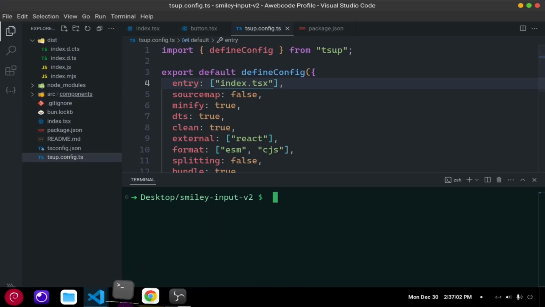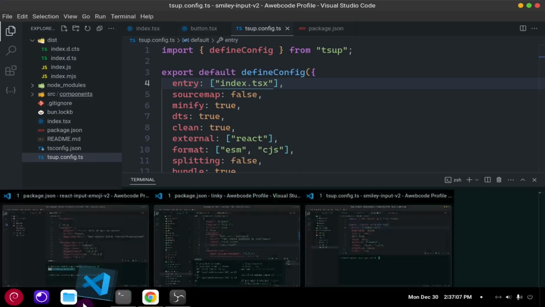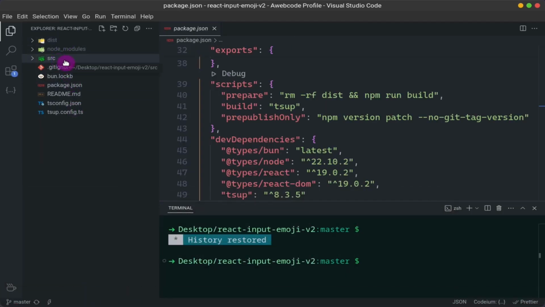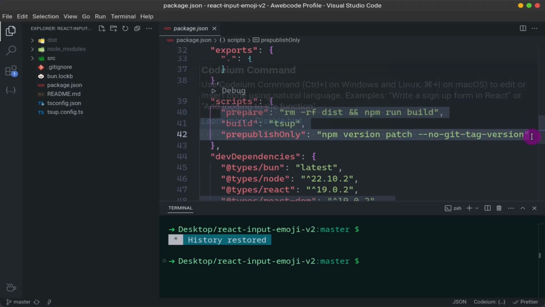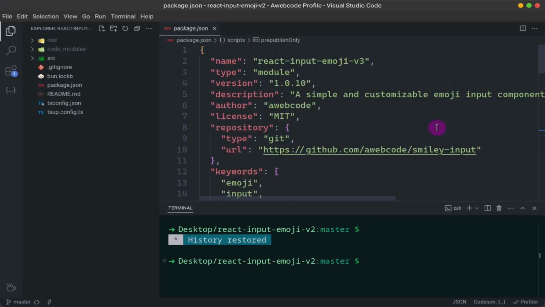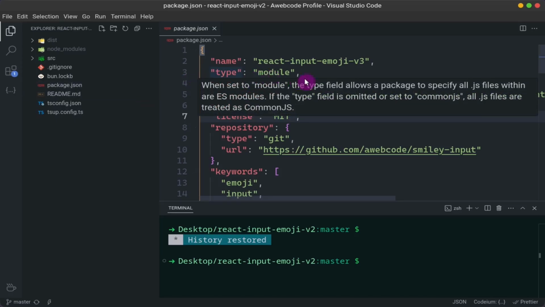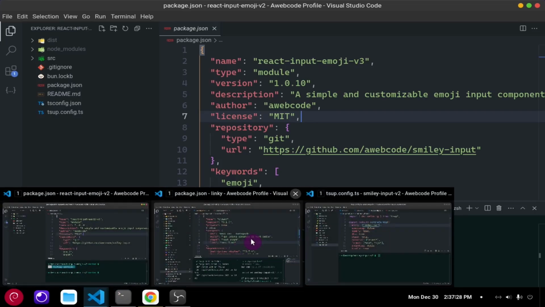Next, we need to add some configuration. We'll add some configuration from here. We'll add this script, and we can copy everything from here, but we'll not copy from here.